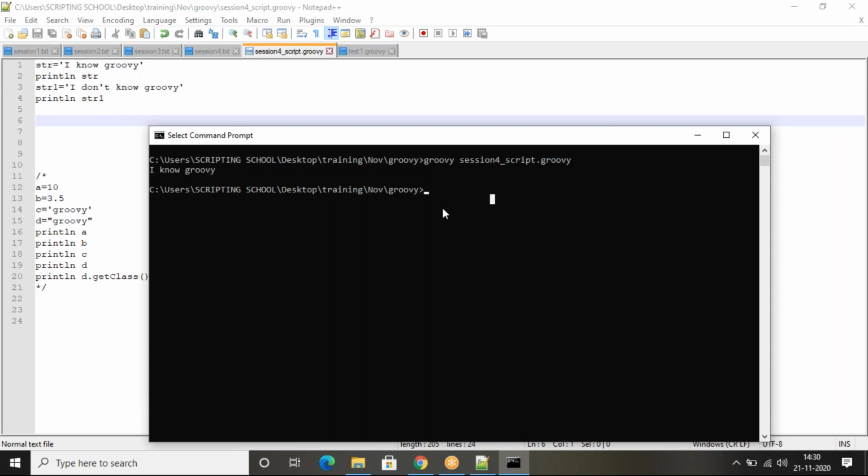But the problem is here, if you observe the second variable, str1, I don't know Groovy. There are single quotes between single quotes. Okay, so this is actually what?